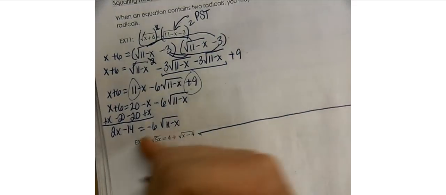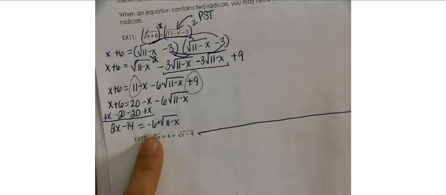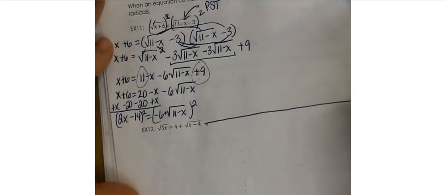At this step, you have a couple choices. You can divide everything by negative 6, or because the main operation is multiplication, you can, if you want, simply put parentheses around both entire sides and square both sides. You just have to be careful if you choose to do that. So I'm going to do that just so that you guys can see what will happen here. So this is going to go into the next line.